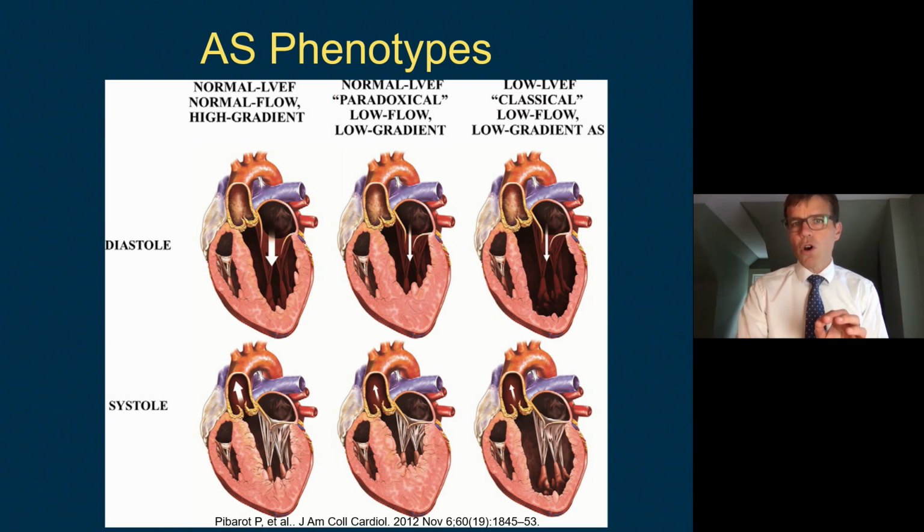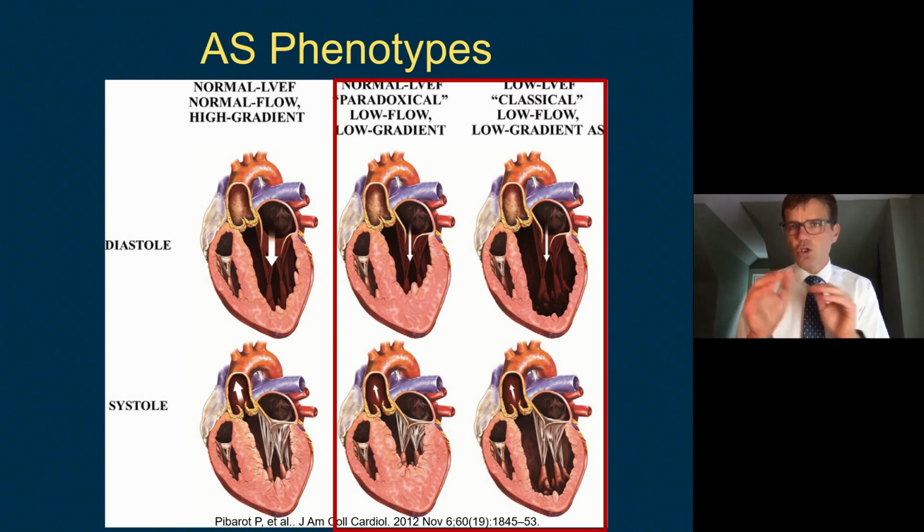It's almost like the low flow types of AS are two different flavors of the same thing. We all know that we have patients who have preserved ejection fractions who actually don't have good cardiac performance. They don't have good flow. They have heart failure. They have exercise intolerance. They have shortness of breath. That's the patient here in the middle of the figure overall, I guess. These are patients who might have a low flow, low gradient AS, even though their ejection fraction is 60, 70, maybe higher. Here's the classical low flow, low gradient AS.